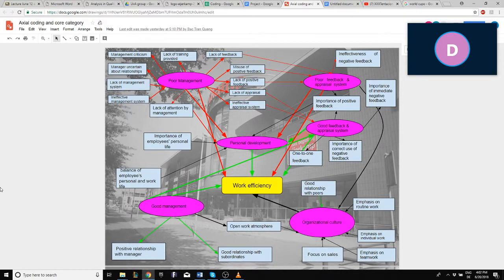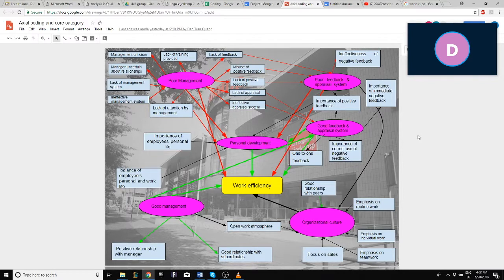In our research, via selective coding, we determined that work efficiency was our core code and core category. This is because it possesses the characteristics which are important for a core category. It is a central category, which means that a lot of other categories of axial coding are linked to it. It also stands at the heart of both our analysis and the data we collected during our interviews. It really makes it possible for us to put the pieces of the puzzle of our research together. And it's also formulated in a way which is abstract enough that it can find possible applications in other fields of research.